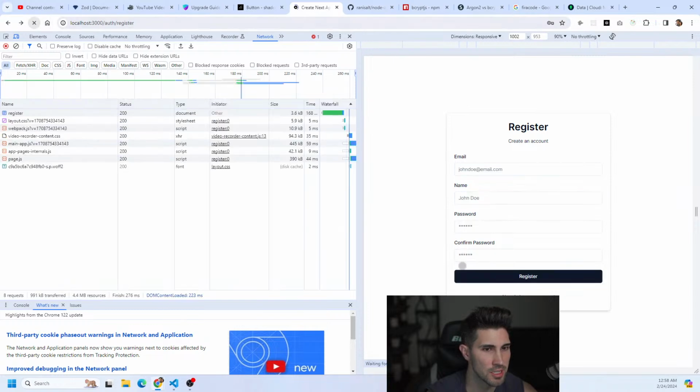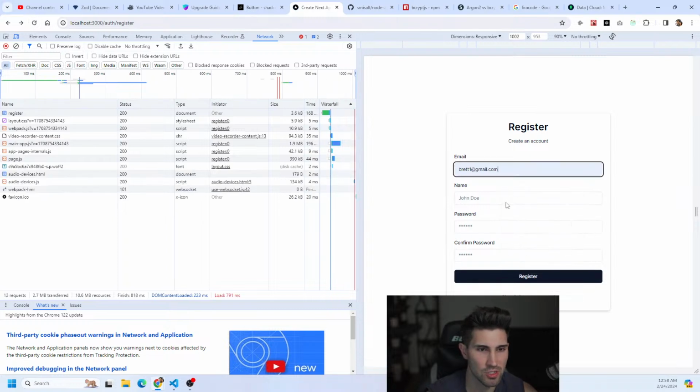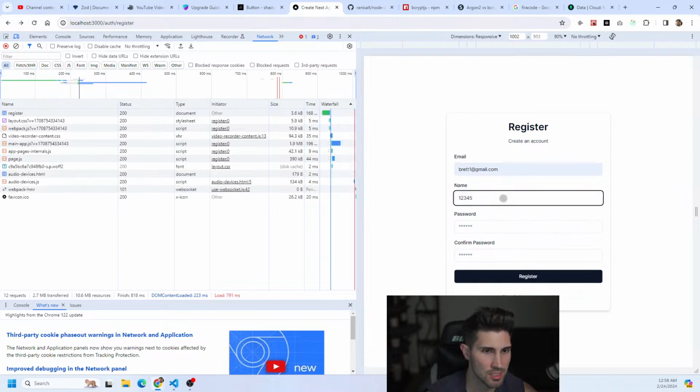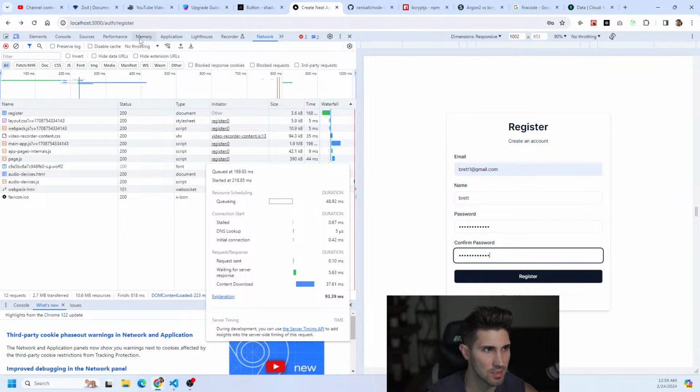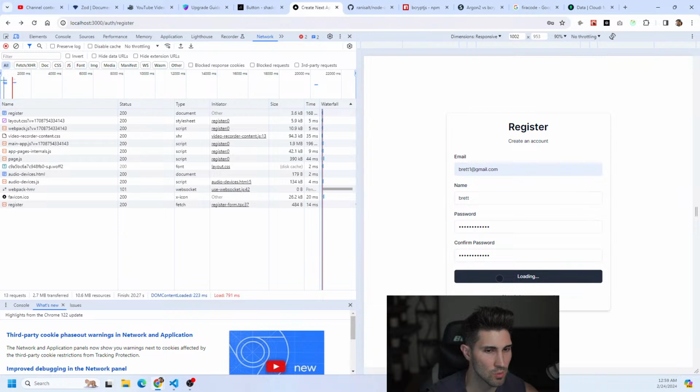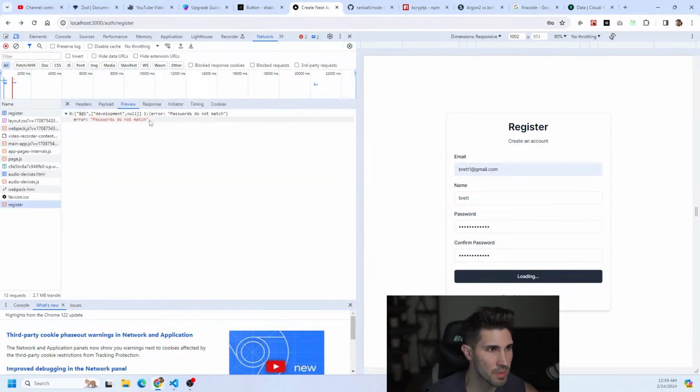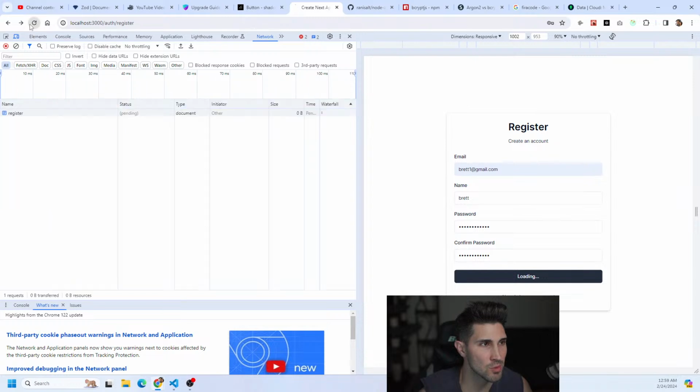Let me refresh the page and try it again, just to make sure this check is working. And then obviously we're going to have to display this to the user, which we will. Okay, so let's go to the network tab again, which we're on. Click register, error, passwords do not match. So I guess maybe I didn't refresh the page, but I thought it would be either in the response or the preview, which it is. Okay, so it pretty much stops the code there. So now let's actually use one where passwords match.